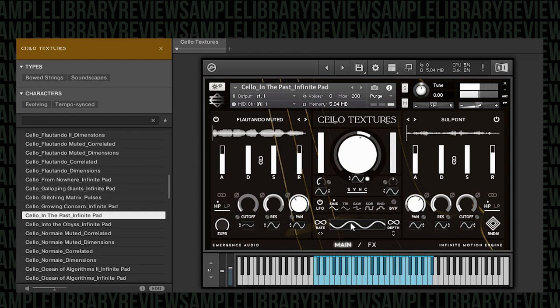You can just start tweaking the sound how you like it. So if I just change the shape, I'm going to triangle. You can hear how the pad is reacting to that. From a sound design point of view, it's really, really cool. And I love instruments where you have 120 jumping off points, which is fantastic. But when you can just tweak and adjust to your heart's content, that's brilliant.